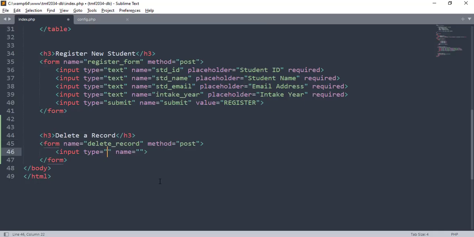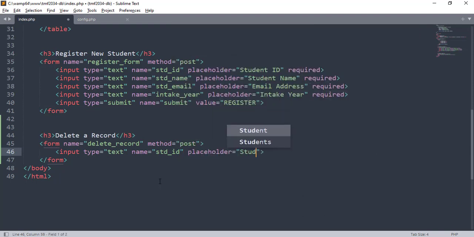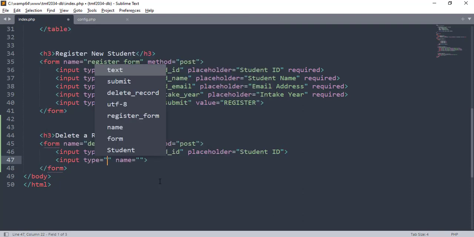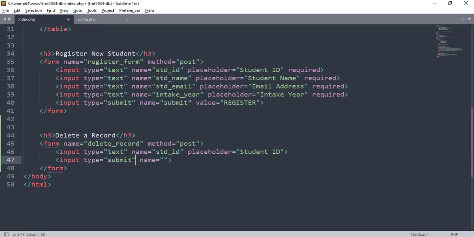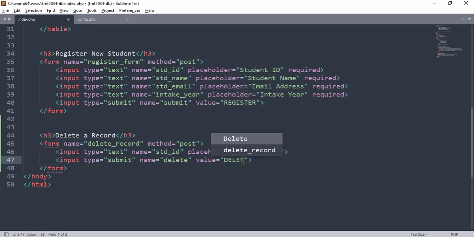You need an input that gets the student ID as text. The name is student ID, and the placeholder is also student ID. Then we need another input of type submit, with the name delete, and the value delete.